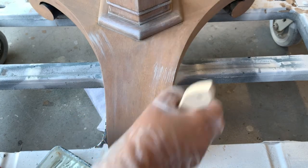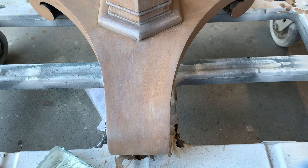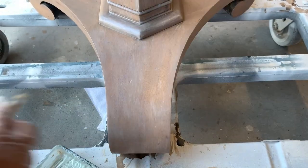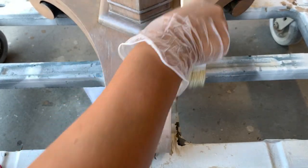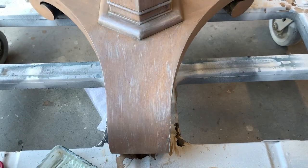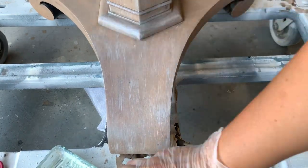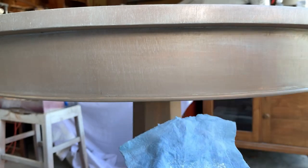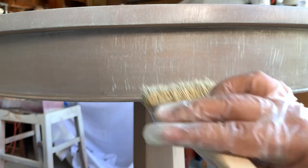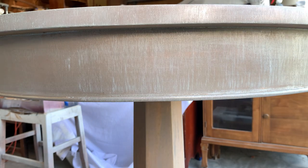I'm also working by sections here — applying my glaze, distributing it with my wet rag, then applying my second coat by just feathering and barely touching my piece with the tips of my bristle brush. This technique is also known as a dry brush technique, which you're going to see me use throughout all my videos. Notice how I offload some of that extra glaze onto the wet rag, and then whatever is left on the tips of my brush I start feathering onto my table. That texture is pretty cool looking.